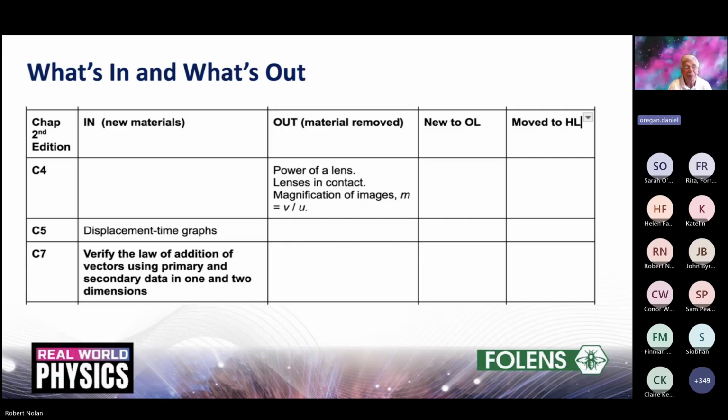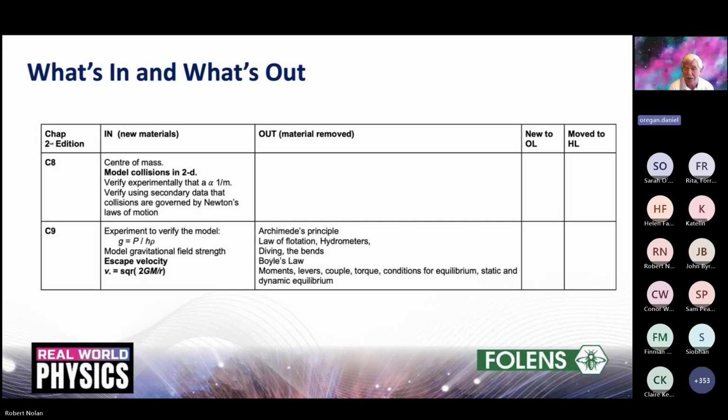One other thing with vectors is that ordinary level students, according to the specs, only have to be able to represent and understand what vectors are. But in reality, in the rest of the course, they need to be able to find the resultant of vectors that are collinear, 2 forces acting in opposite directions or the same direction, and that kind of thing. Okay, next slide, Rob, thank you.